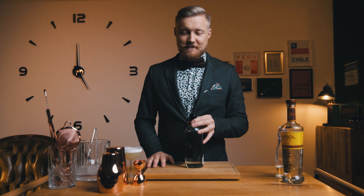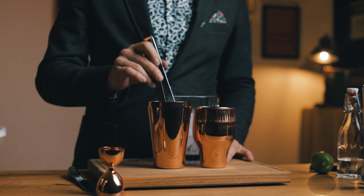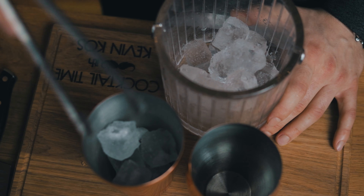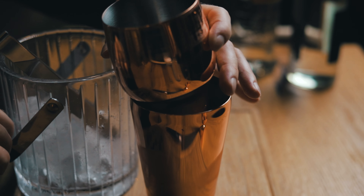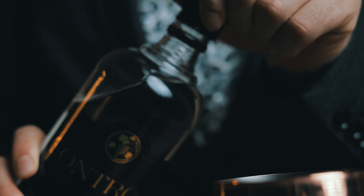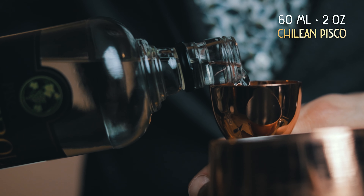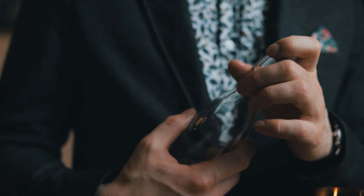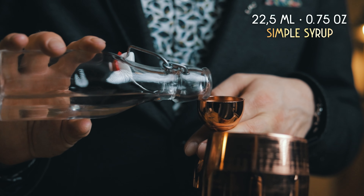We're not picking any sides here, so let's try the Chilean version as well. We'll shake this cocktail using the Parisian shaker. While I love the way it looks, it can be tricky to open after shaking — when the air inside gets cold, it contracts, creating a vacuum and causing the tight-fitting components to get stuck. So make sure to chill the shaker first so there's less of a temperature shock. We'll start with Chilean pisco. Poet Pablo Neruda said that pisco is a million rays of sunshine in a single drop. We'll add 60 ml or 2 oz, then 22.5 ml or ¾ oz of sugar.